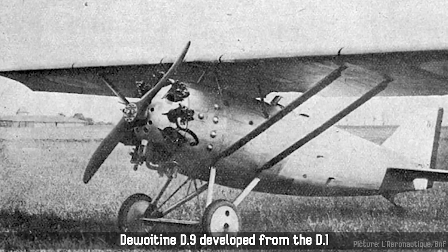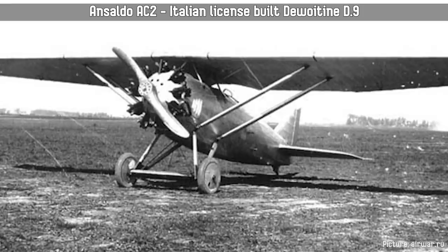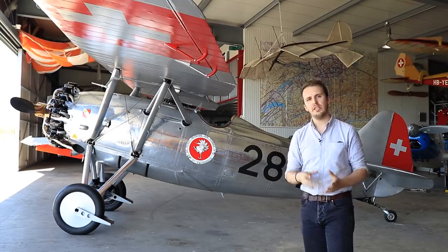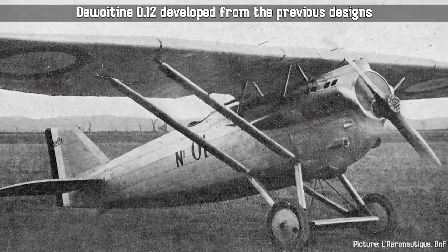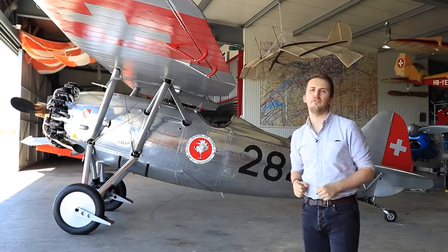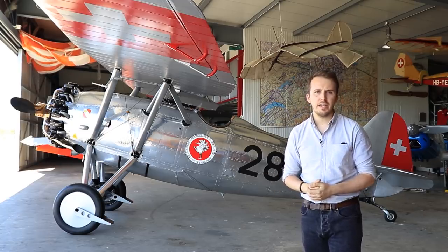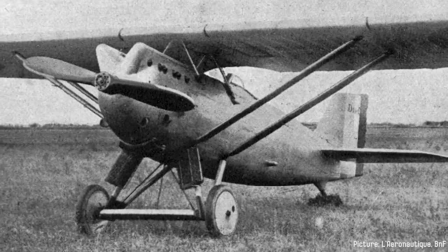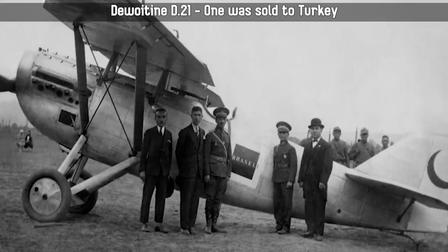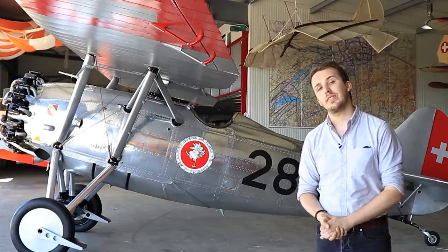In 1924, as the D-9, Yugoslavia bought a whole range while Italy produced them under license, and Switzerland acquired two of these and a few more of the upgraded version, helping Dewoitine establish his first contracts in the country. But luck began to ebb away. After the initial success, orders began to stagnate and new designs were not convincing enough. France did not give many opportunities, and Dewoitine was never really able to export his new designs. Come 1927, the money had run out and the company was liquidated.